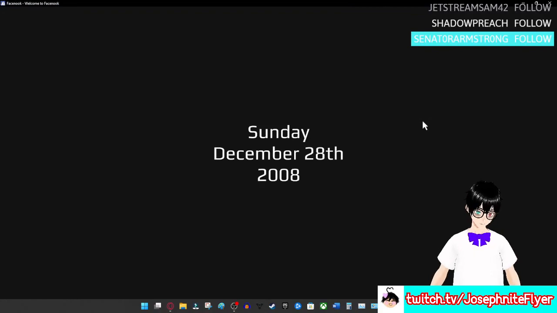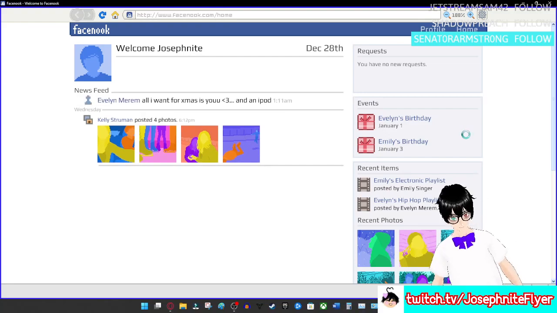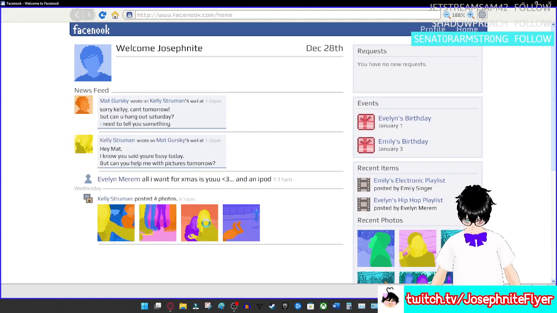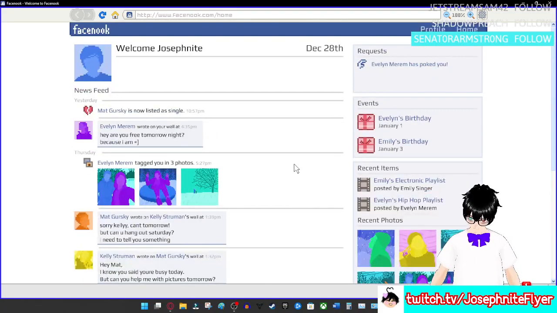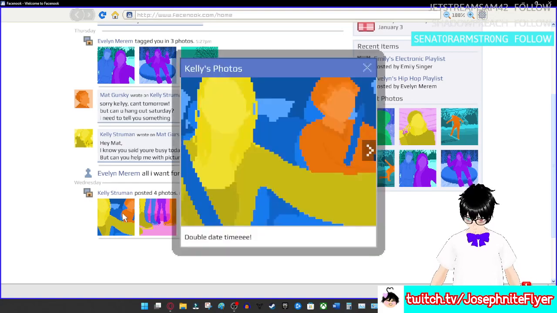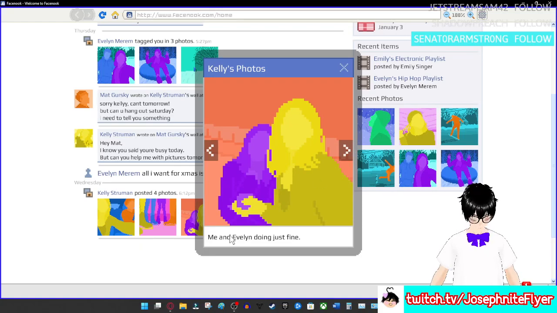Sunday, December 28th, 2008. Oh, is that... Oh, it's Kelly, okay. Kelly and Evelyn? That's just... I'm sorry, but that just, like, is single. Oh. Wait, what's popping? What's popping, J-poppers? Right, what do we got? We got Kelly with... Oh, no. With your man as well. And I'm there with Evelyn. Oh, that's actually kind of adorable. Me and Evelyn doing just fine.